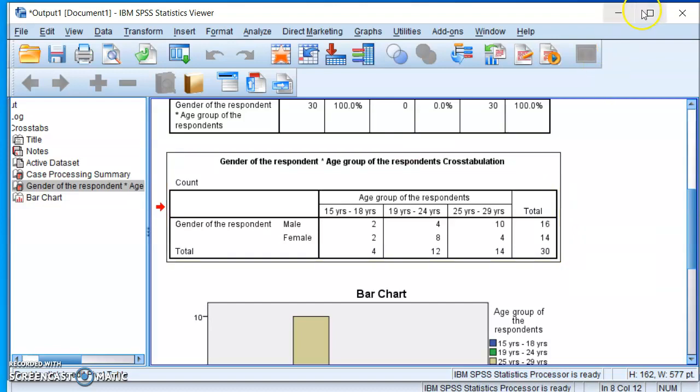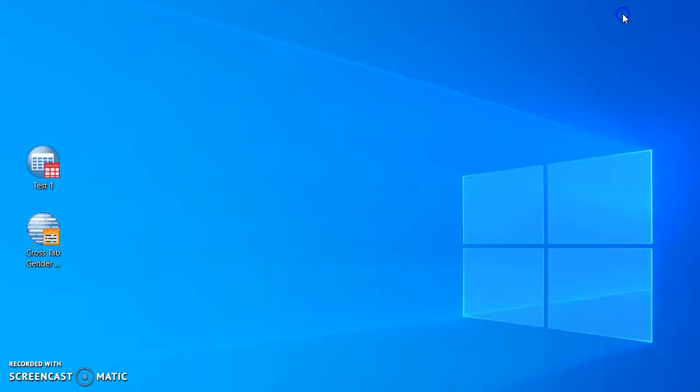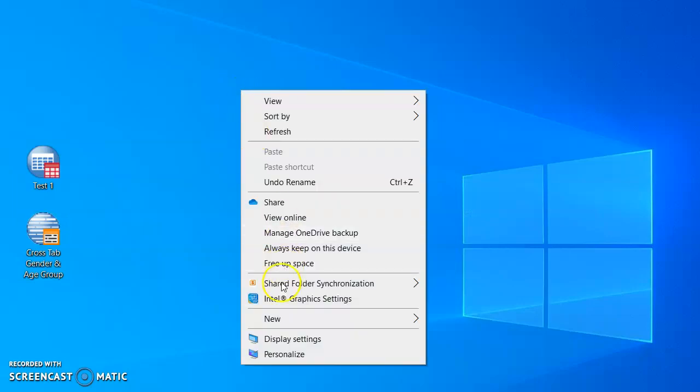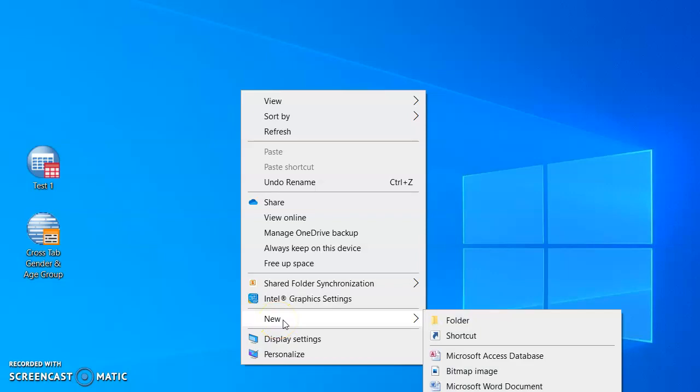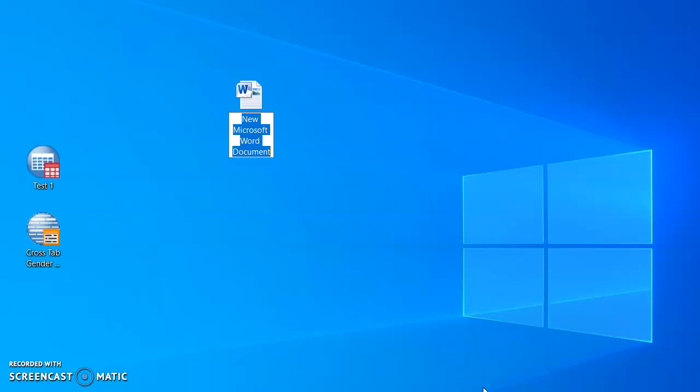It is copied. Now you open your document, I'm creating one here, but if it is already open, then you just open that one. So I'm writing cross tabulation.